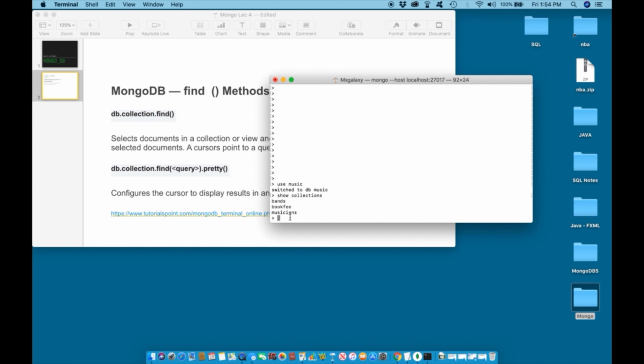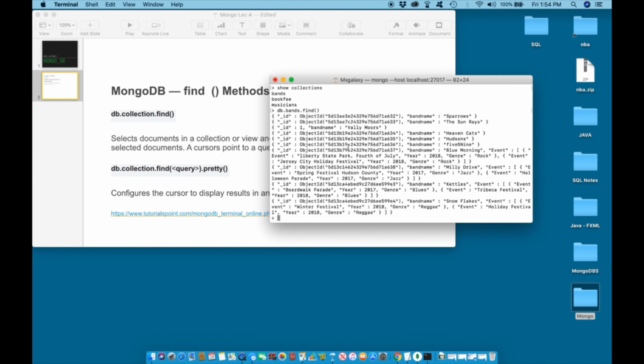Now let us go ahead and use the db.collection.find method to take a look at each one of these collections. First, let's look at the bands collection. db.bands.find().